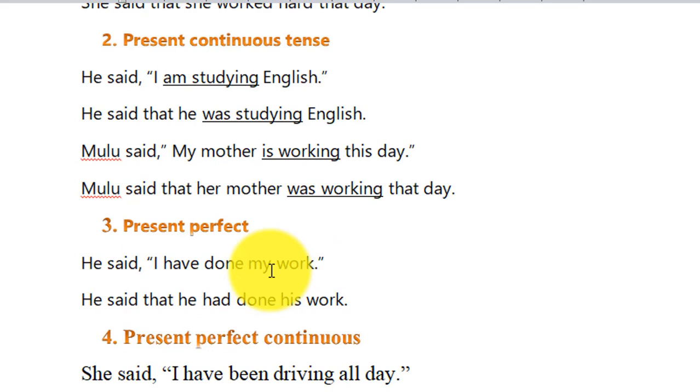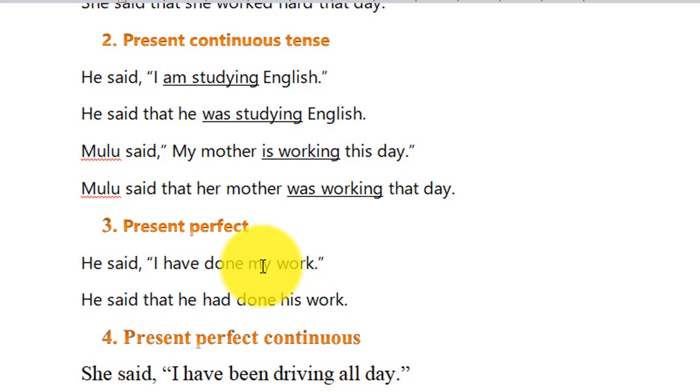Past perfect is what we change it to. So what are the forms of present perfect? Have plus past participle or has plus past participle. So it can be converted into had plus verb 3 or past participle. It changes to this. He said, look here, I have done my work. Yeah, three things, we consider three things here. The first one is the speaker here, tense here, and the pronoun here.